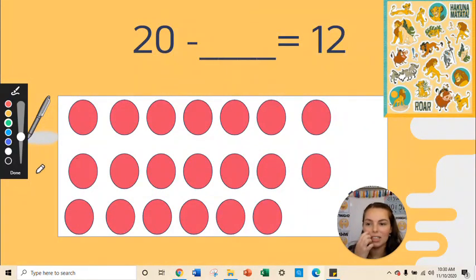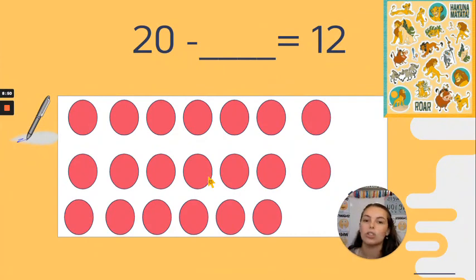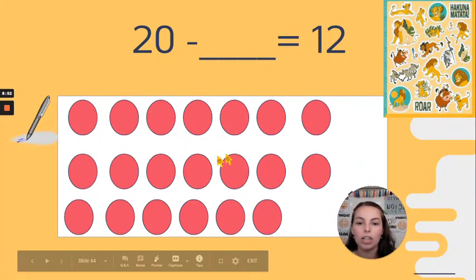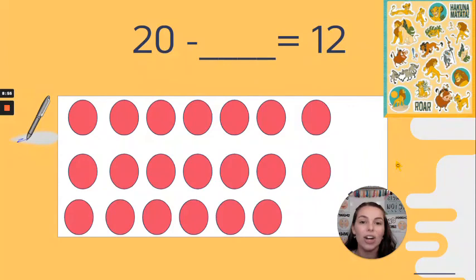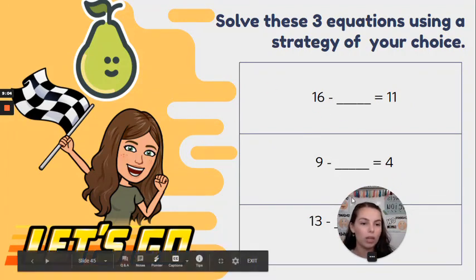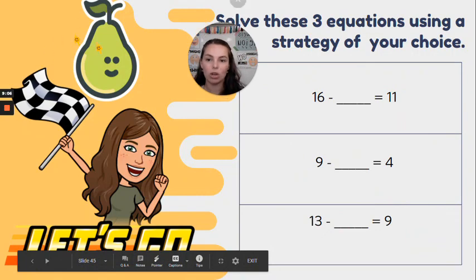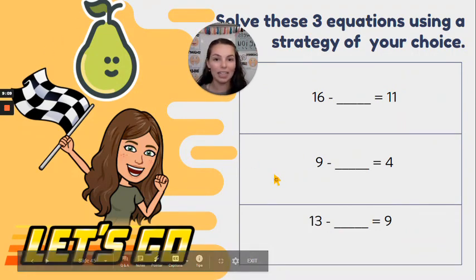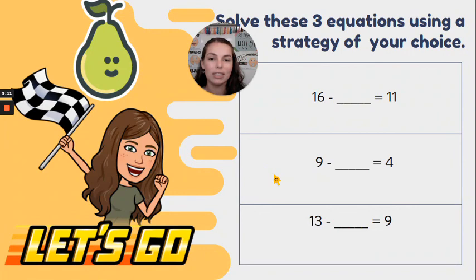And so on your Pear Deck, I want to be seeing that you're drawing the dots, you're circling first, and then you're Xing out that unknown number. So you're going to be using the dot method where we're drawing our dots. And here you have 3 problems, so 3 slides on Pear Deck. So let's see how you do. And I can't wait to see your finished assignments on Pear Deck. Remember, the more drawing and writing that you do, the better I can tell if you're understanding it and the more points you get on your assignment.